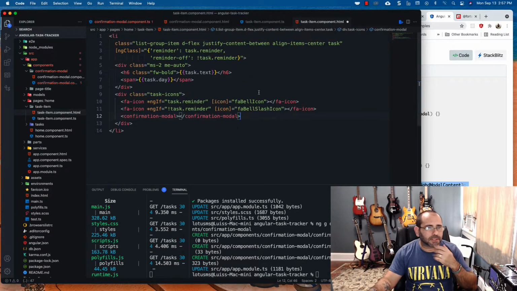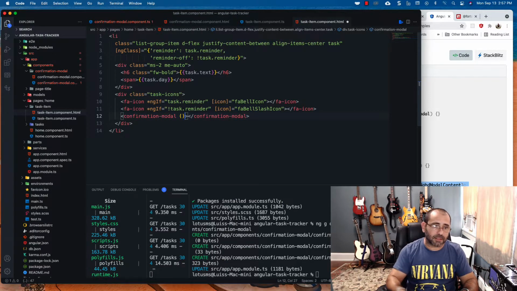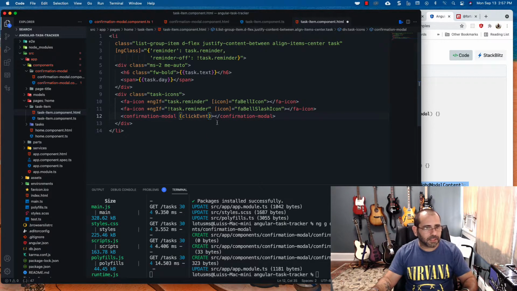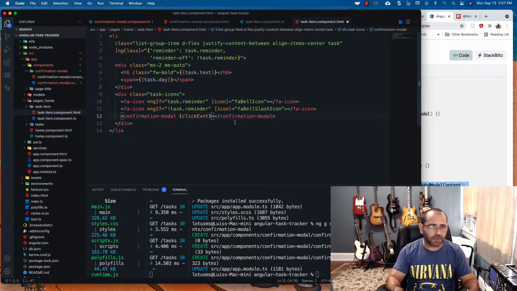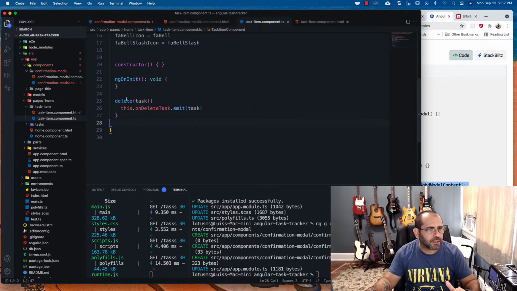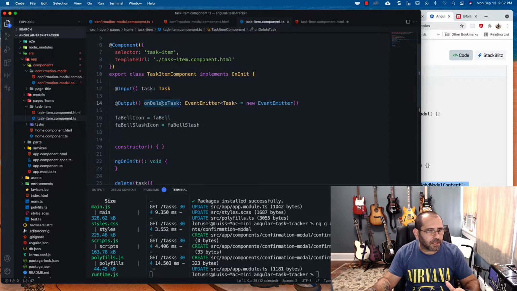All right, so let's come over here and use it and see what happens. Maybe that's why it's not working, because it needs to be received by somebody. So right here we're going to put the click event, and we're going to equal that to whatever we want to do, which in this case, if we go inside our task item component, is going to be our onDelete task right here.